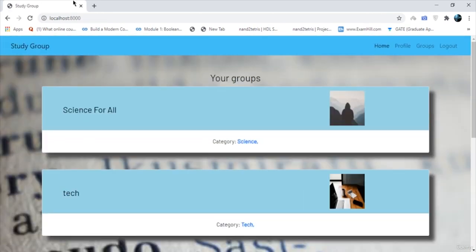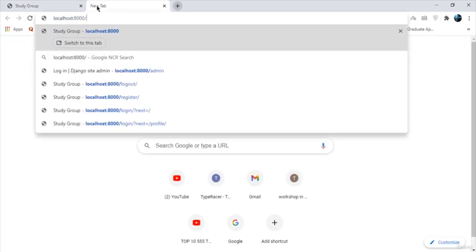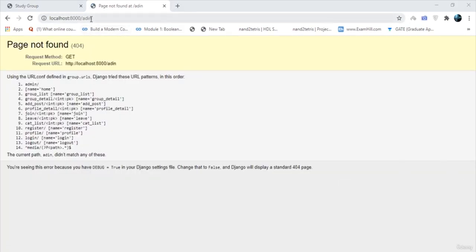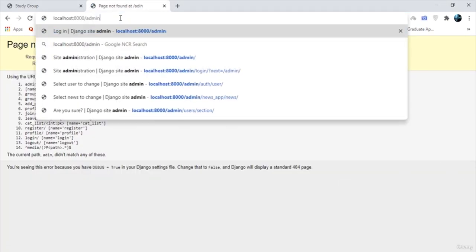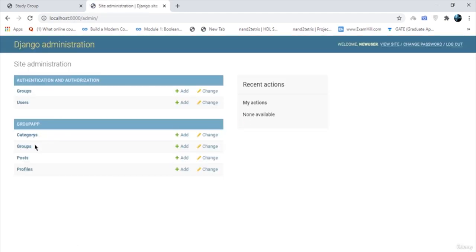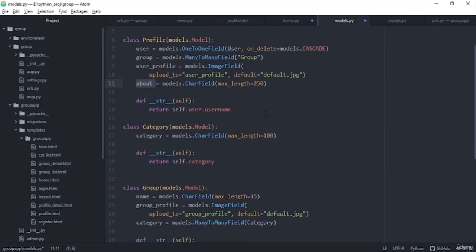So in the admin, localhost:8000/admin, in the admin page we can create any of these profiles, categories, any of the things we have mentioned in models.py.